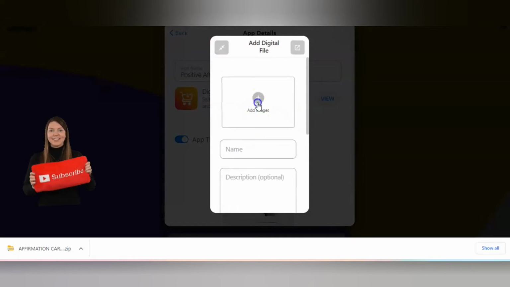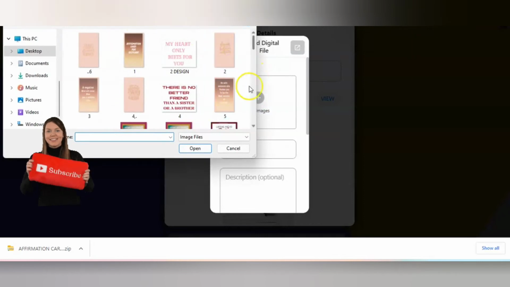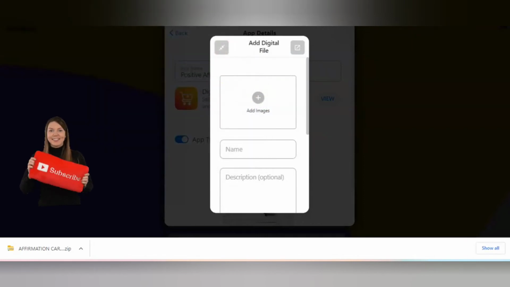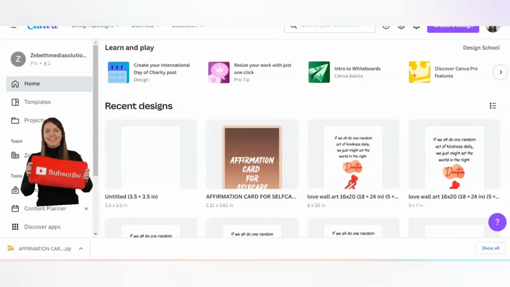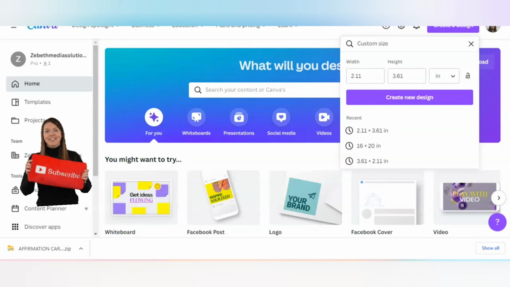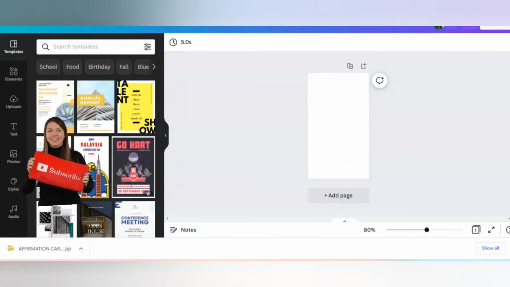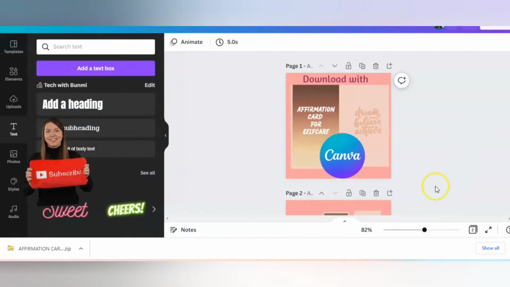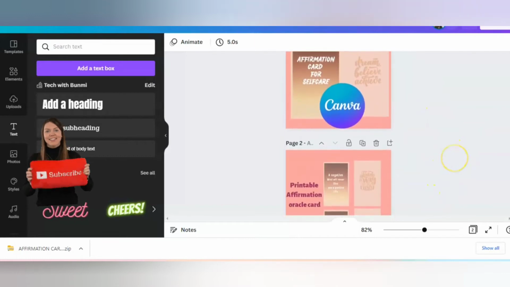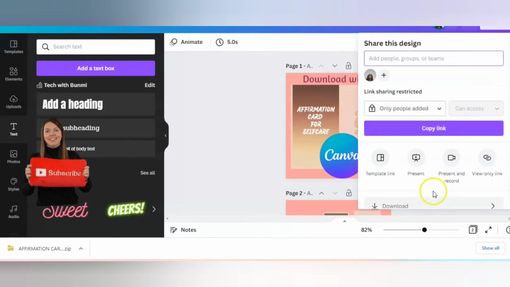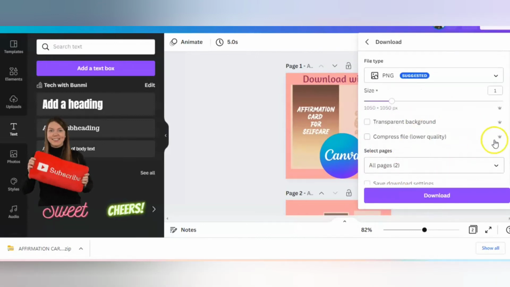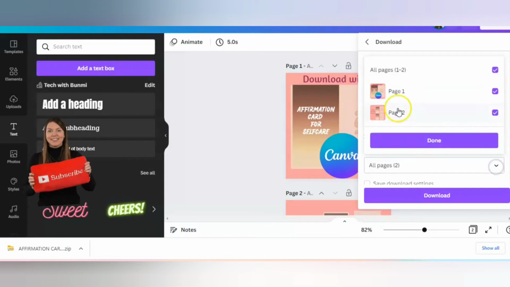You had your image. I've not downloaded my image, so let's download it together. So now we'll go back to this. I'm going to download this separately. Okay, I'll download this separately. So we'll go like this and download. I'm going to download as PNG.